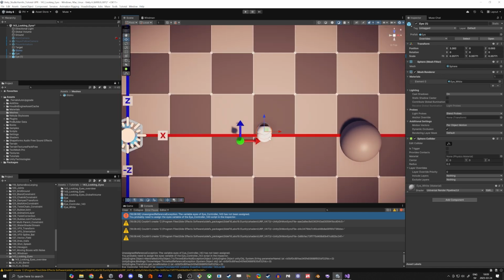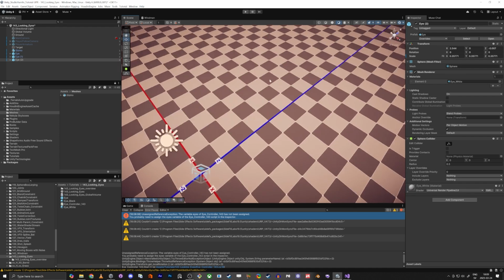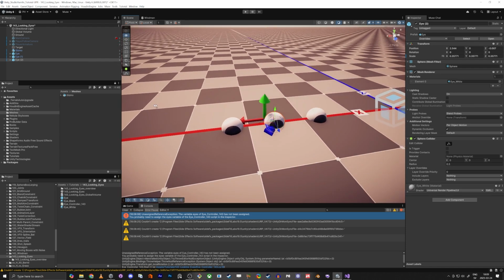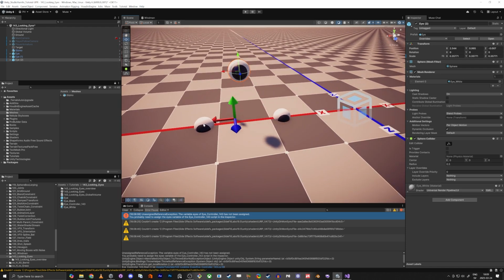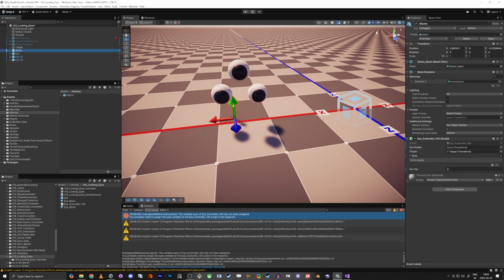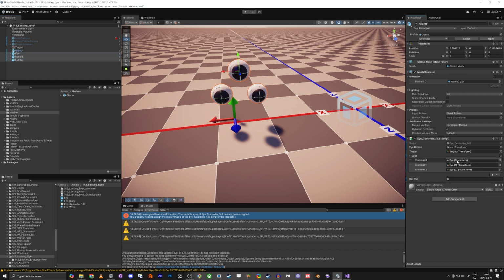Then I'm going to have one more. And it can be 3 eyes. It's not so important if it's 2 or 5. We will go with 3, so this is cool. So now we need to add these into the gizmo. So I'm going to lock it here. So now we can just multi-select and drag it to the list. So now we have 3 ones.